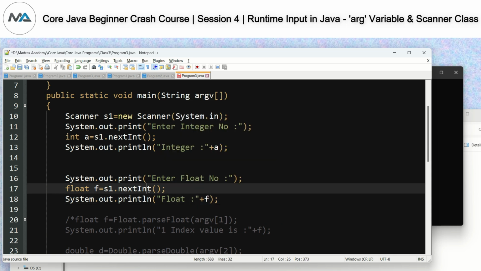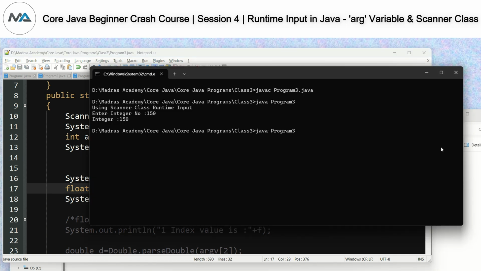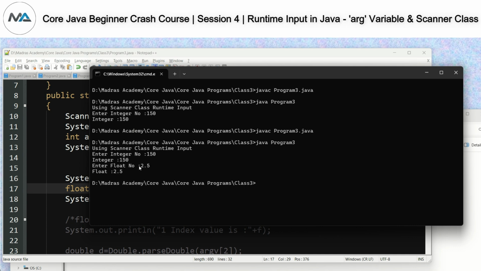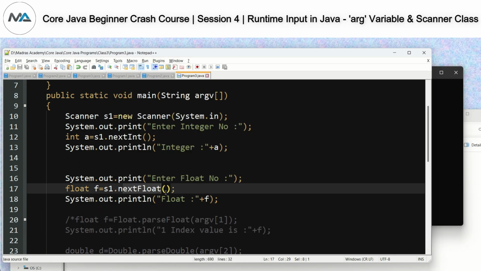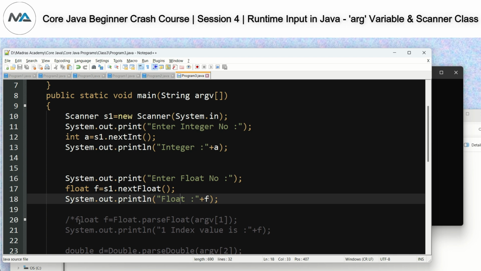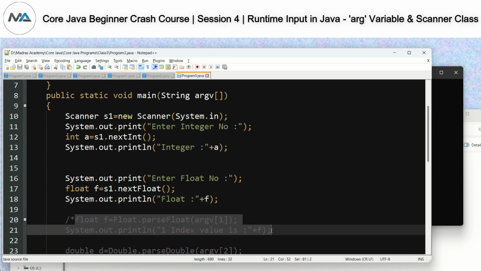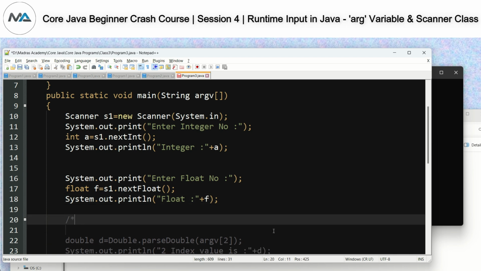And here we need to write nextFloat. Now we'll compile and run the program. In the same way, integer value as well as float value, and no need to terminate it here. Directly it's considered as a float only, and no need to write this kind of code, argument input and everything.